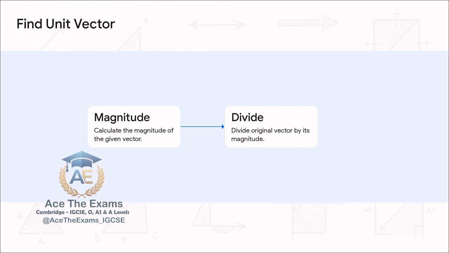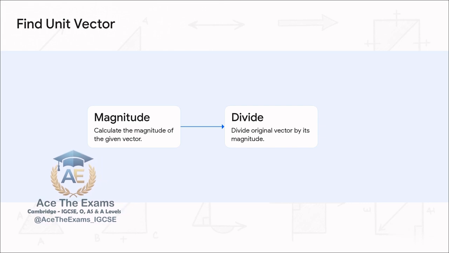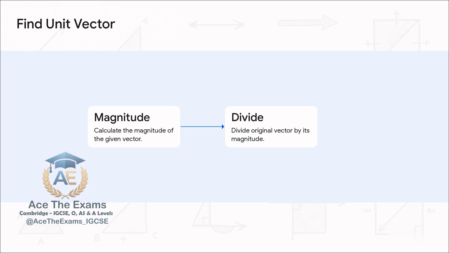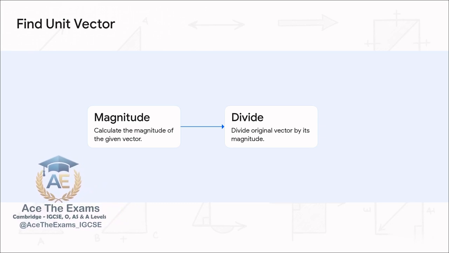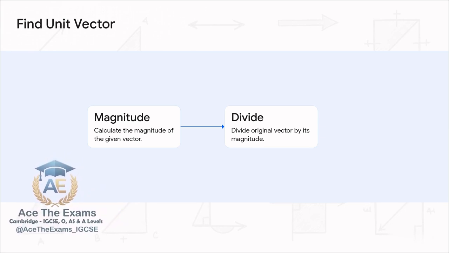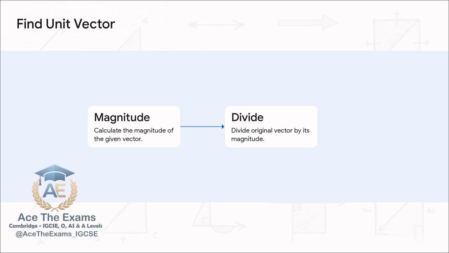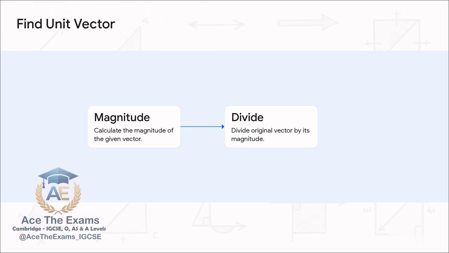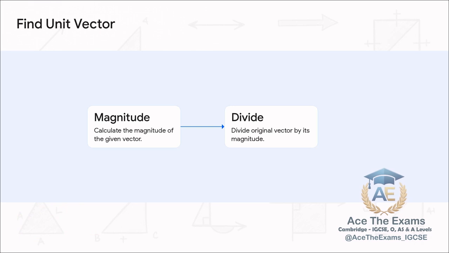Alex gets a vector on his paper, 3i + 4j. He wants to find the unit vector. He confidently writes, unit vector equals (3i + 4j) all divided by 2. Okay, look closely at that. Where did he lose the mark? He completely guessed the magnitude. Let's correct it with our proper strategy.